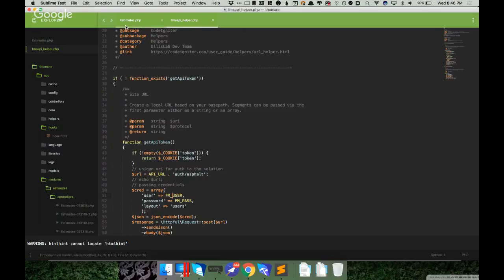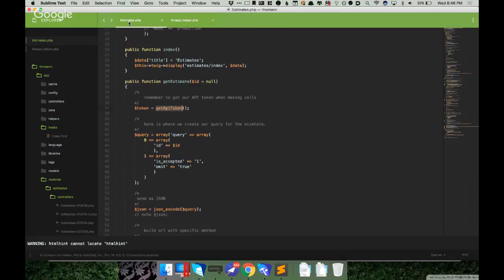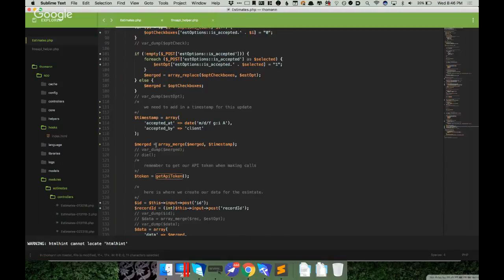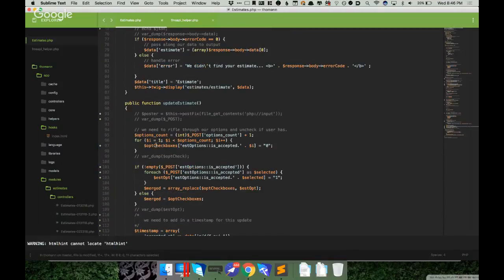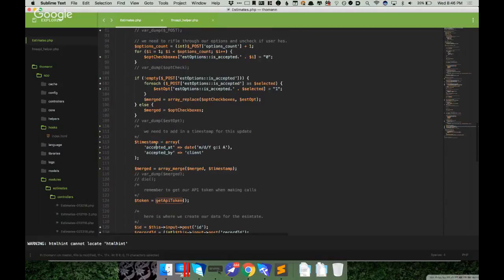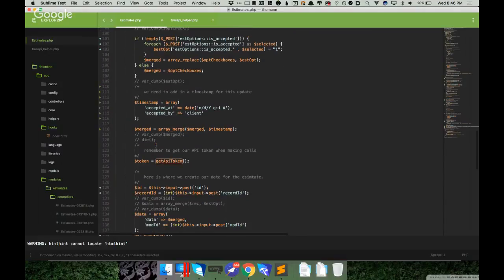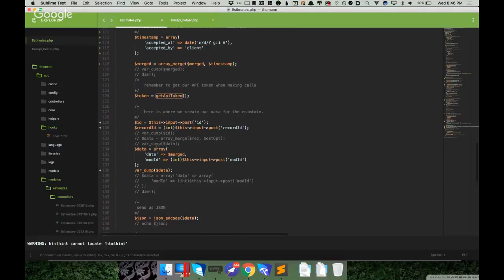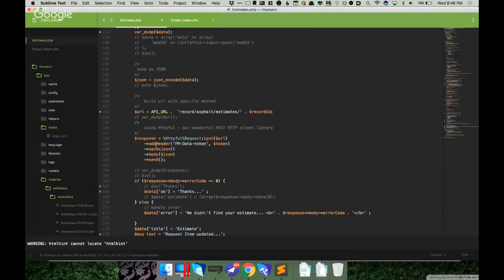This is also worth pointing out, because even though it's PHP, you need to do the same thing with FileMaker. I use this third party library called HTTPful, and it's just an HTTP REST client.